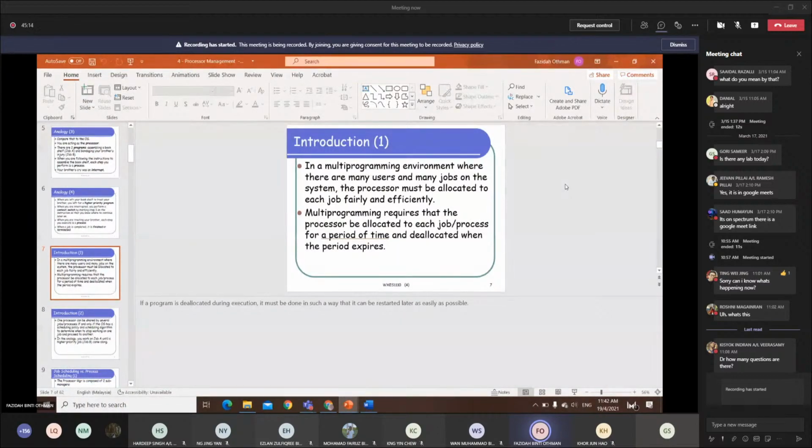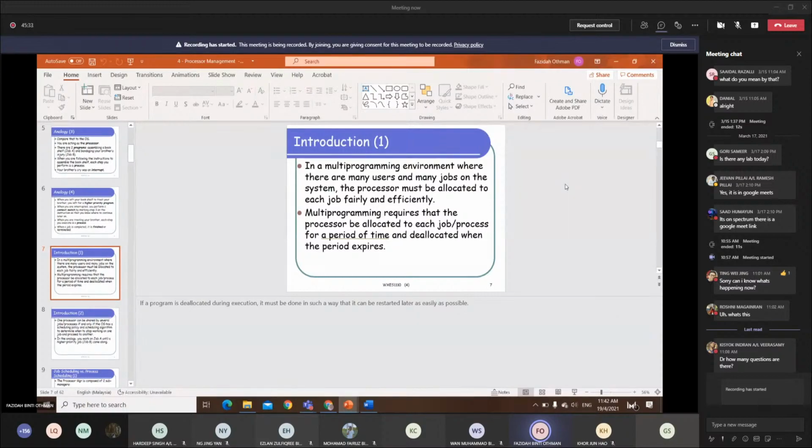Okay, so in order to do this, you need some kind of algorithm, some kind of policy or scheduling policies in order to implement this. That's why in multi-programming there's an approach of scheduling policies.